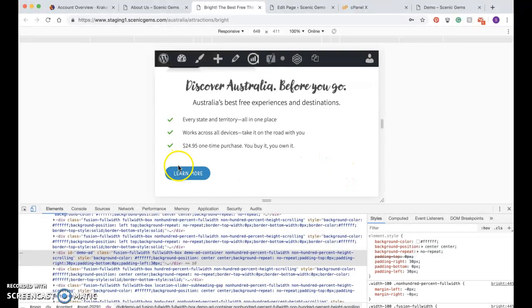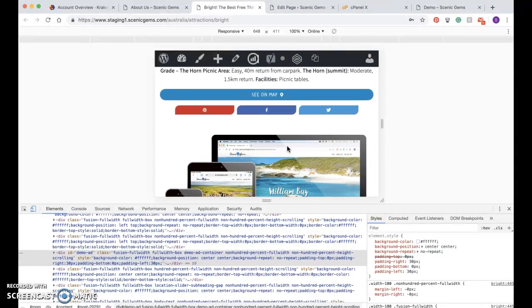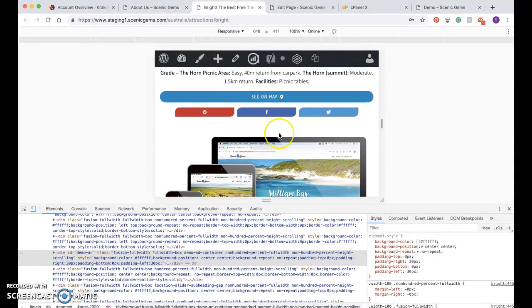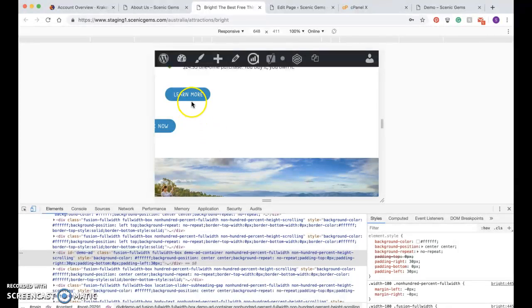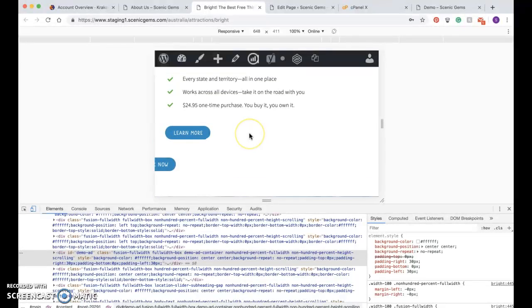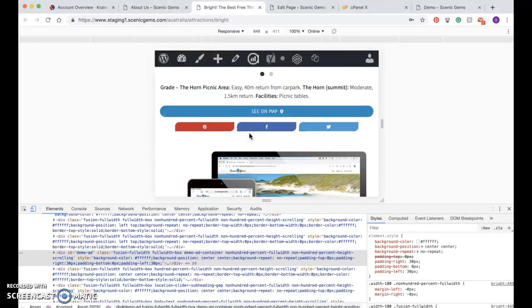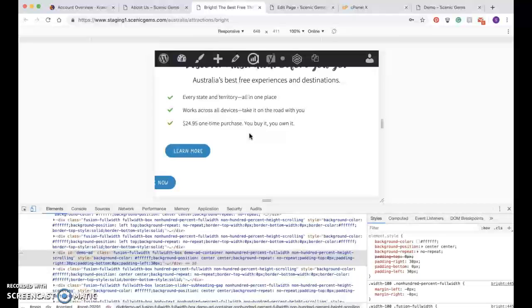So maybe the button about here, and that button about there, and then the gap closing as it gets smaller. The gap from here to here, if we could make that the same as from here to here, once that button's come up from here to here, and maybe just reduce this gap in between this button a little bit, just maybe to about there, bring the button up to about there.